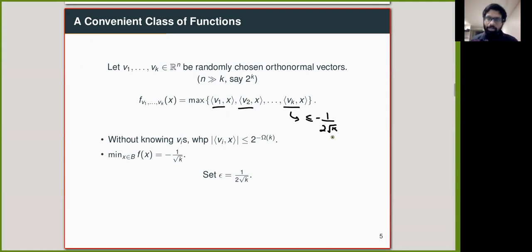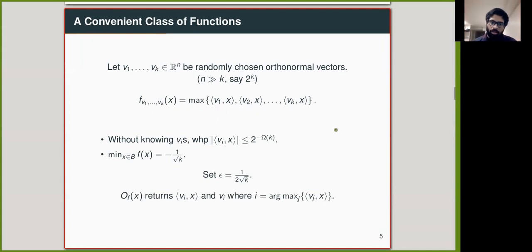Now we know that initially all of these values are exponentially close to 0, so that's far from satisfying the epsilon optimality that we want. And when we query the oracle, what we get is vi inner product x for whichever vi maximizes it, and its gradient at that point is going to be vi. And this makes sense because if f of x is vi inner product x at some point x, then that means that at that point and in its close vicinity, f is going to be essentially just the function vi inner product x. So it doesn't matter what higher order derivatives you take, you're only going to get derivatives related to vi inner product x. You won't learn about any of the other vectors.